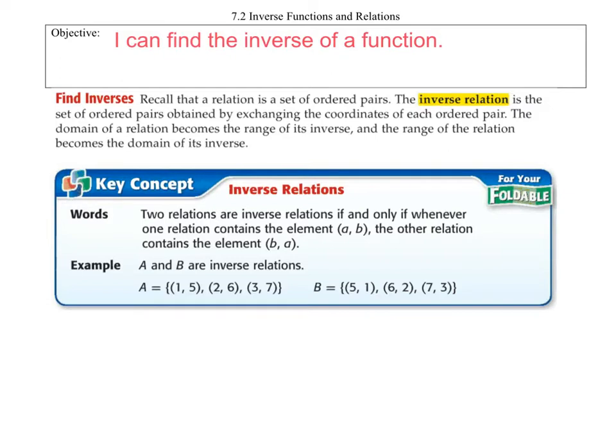Talking about inverses, we're really just saying that we're going to be switching the x and the y values. As you can see in the example, we have a point (1, 5), and in the inverse we wrote (5, 1). In the original function we have (2, 6), and then we switched them and got (6, 2). And in the original function we had (3, 7), and then we switched them to get (7, 3) for the inverse.